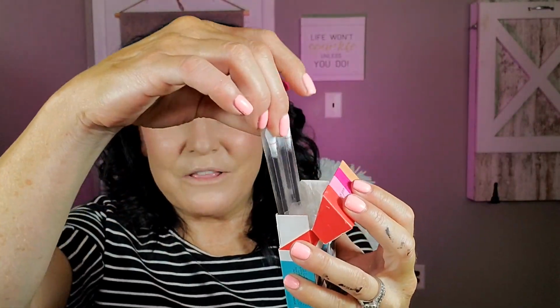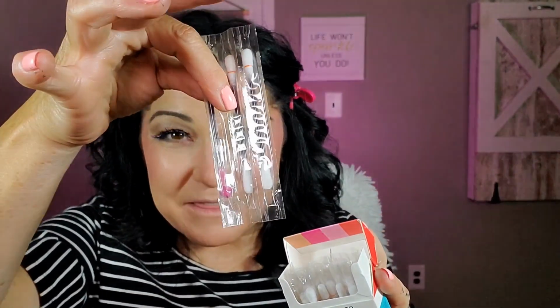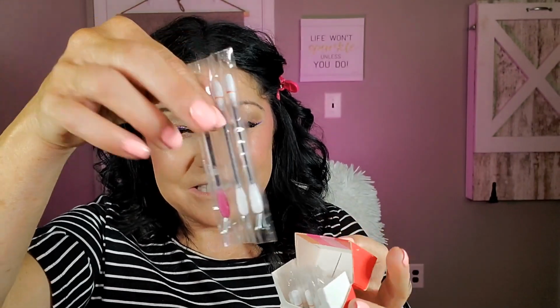So it's this tattoo lip stain. And what they are, it looks like a little cigar or cigarette case. And inside, there are all these little Q-tips. Now, one already came, I think it got ruined in transit. But yeah, what they are is just a lip stain. And with this look, I don't even know what to use, you guys. This is so bad. And the bad thing is I don't know which colors are which because there's no indicator. That's the only problem.